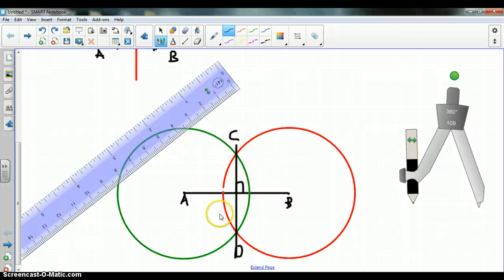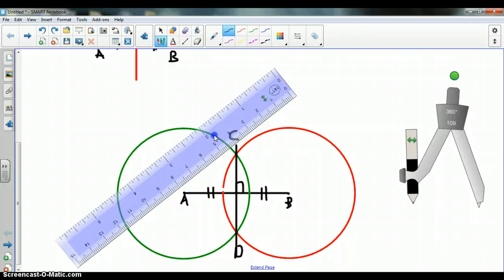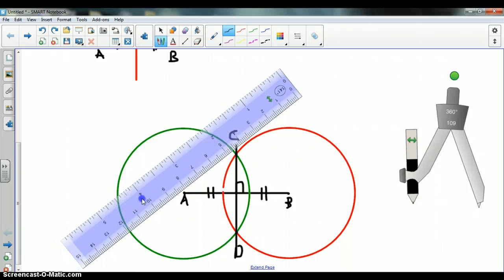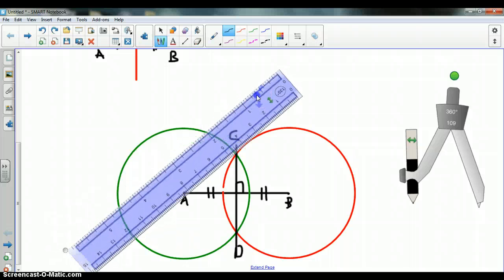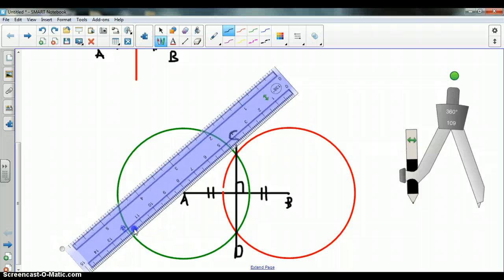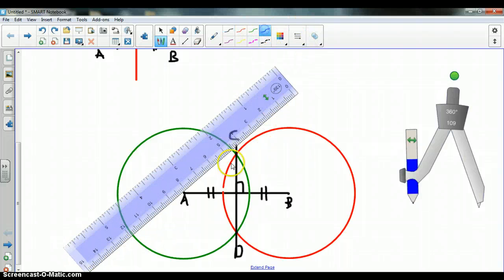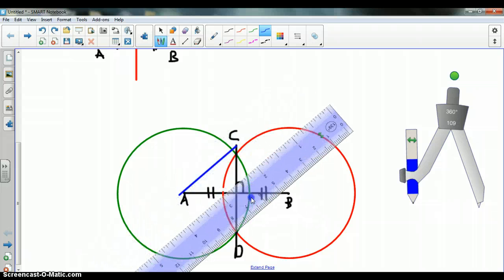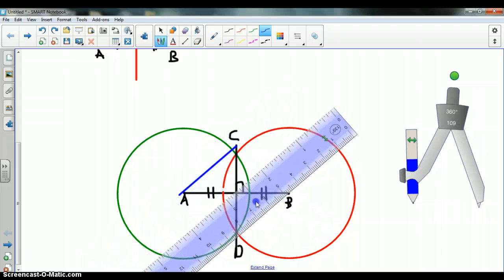Now I'm going to do one little extra step here. And what you should note is because I did this line right here, it is the same length as this line right here. But I'm going to take Mr. Ruler and I'm going to show you something. You connect Mr. Ruler to the end of point A and point C. And we're going to do this right here and this right here. And let's draw a line. Bam. If I take Mr. Ruler and I come down and I do the same thing down here to point D. Boom. And I can rotate this again.